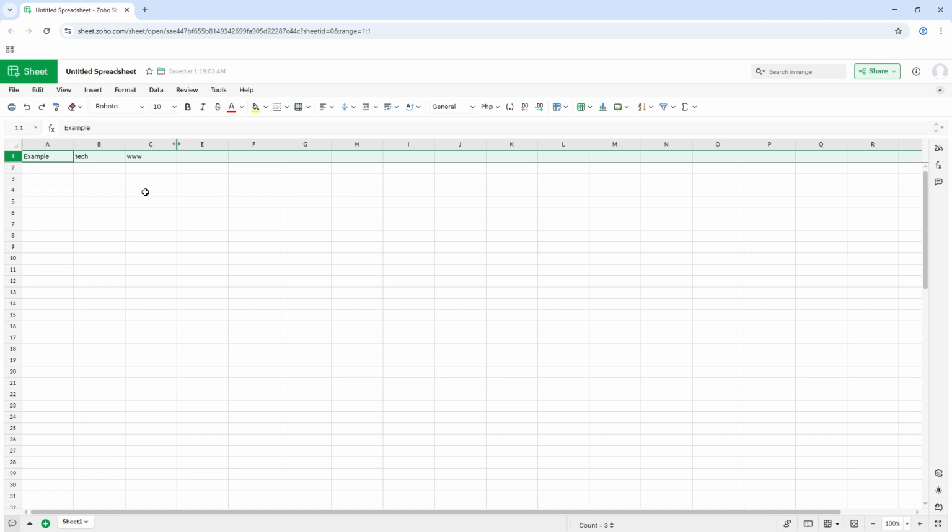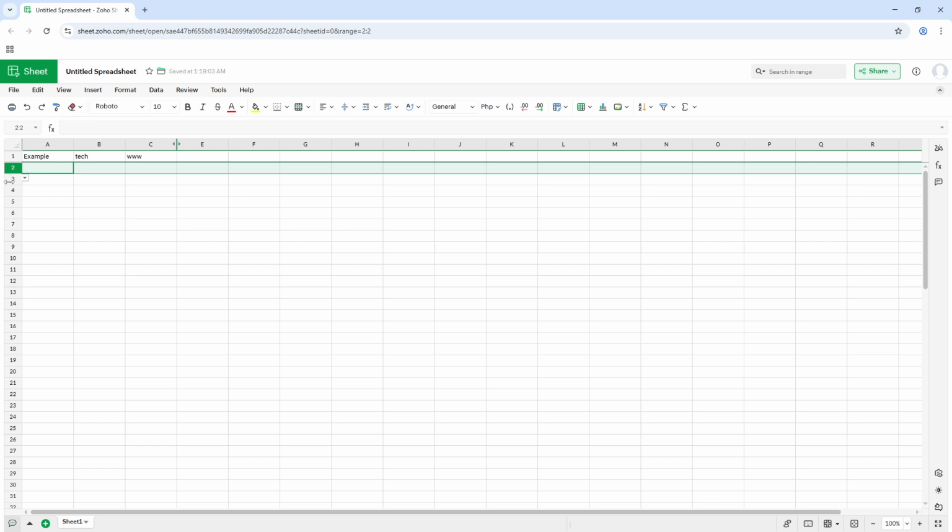Now, you might find yourself in a situation where you need to lock more than just the top row. Suppose you want to freeze up to a certain row instead of just the first one. Here's how you can do that. First, you select the cell that's located immediately below the row or rows you aim to freeze. For instance, if you plan to keep rows 1 through 3 in view at all times, click on any cell in row 4.